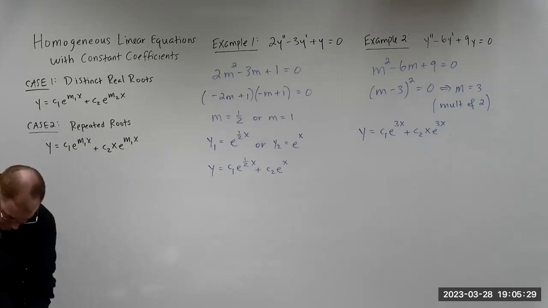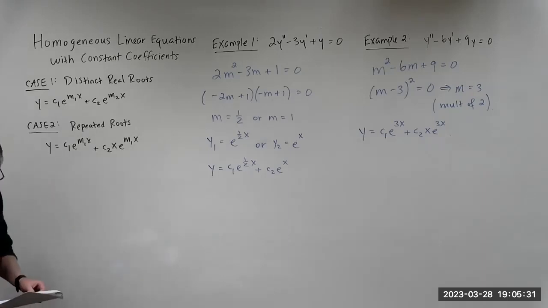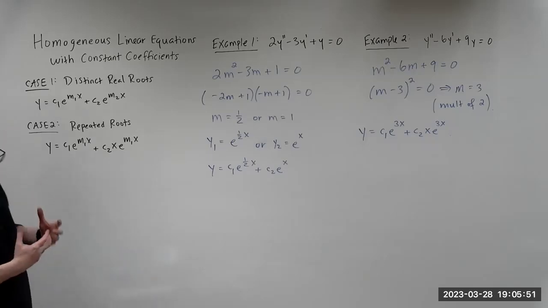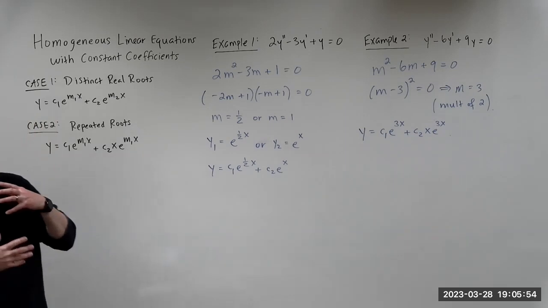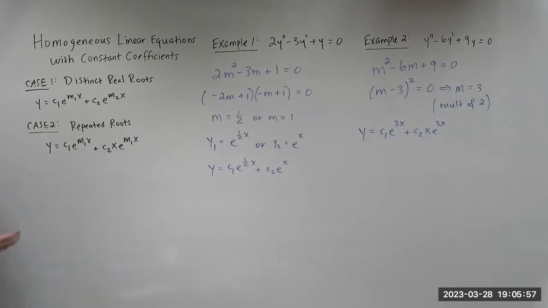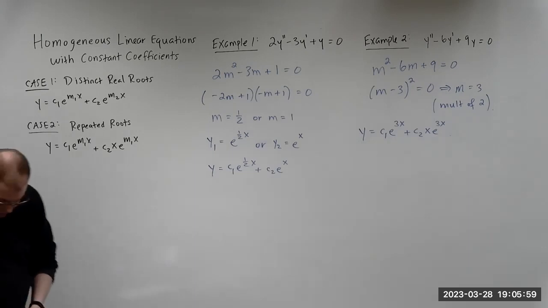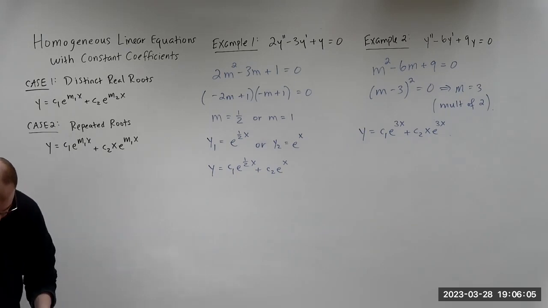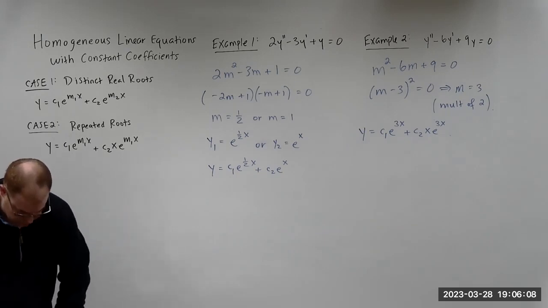Okay. So let's look at what happens when you get complex roots. We end up getting complex roots. For our solution, we can go back and use this idea, but ideally we want something that we can work with. In other words, we want something that we can plot. So the idea is to go through some mathematics and write it in terms of real valued functions. All right, so let's do that here. Complex roots. That was for the third case.